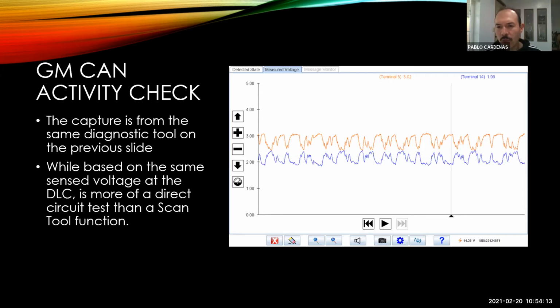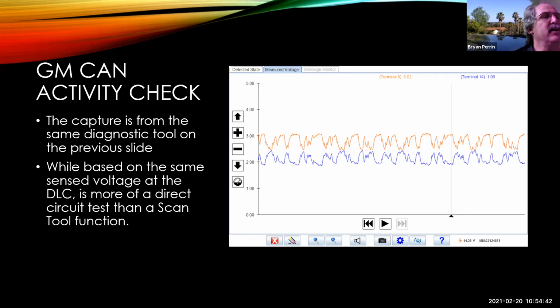So if it opens one wire, it will still pass the same information through the other wire? It will. And then the computer's going to say, I have an open in CAN low because I got a signal in CAN high and I got nothing in CAN low. Therefore, CAN low is open or CAN low is shorted, right? So that's why we're able to get some fairly specific codes, because of this comparison.